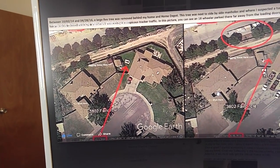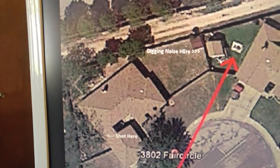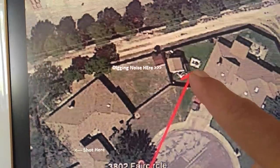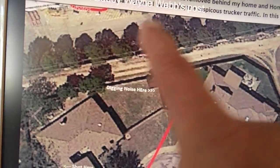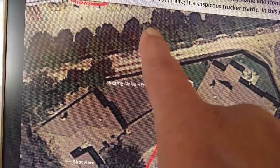These pictures come from Google Earth and you can get dated pictures, so that tells you when they were taken. This one was October 2nd, 2014. This is my home here; I'm shot over here on this side. I'm pointing out this thing in the backyard in the neighbor's yard on the east side — it's now gone, and that was a suspected tunnel entrance. Here's where the digging noise was one day. I'm showing this line of trees, here's the alley, here's the brick wall separating the commercial and residential areas. Home Depot is up here; this is a secluded truck-unloading lane where I was seeing all the suspicious truckers. The two manholes are right over here, while the live tree was taken out between October 2014 and April 2016.